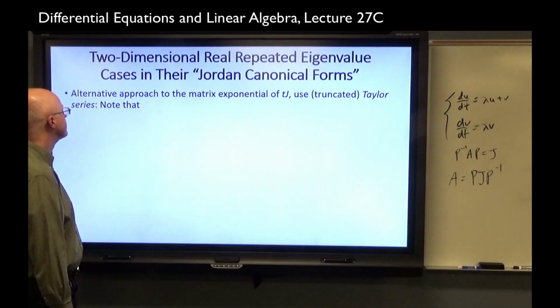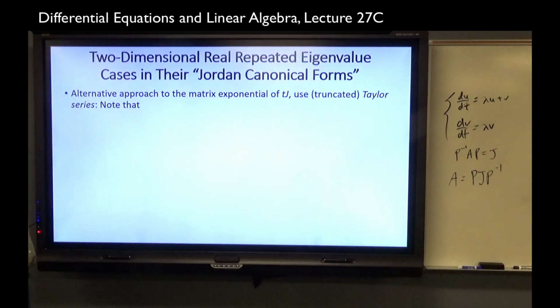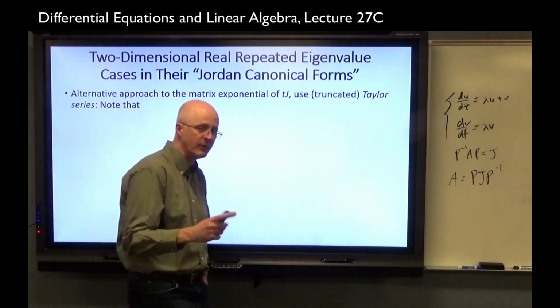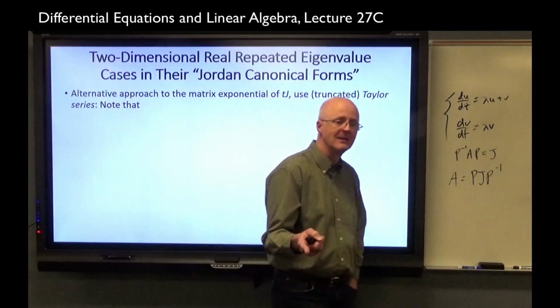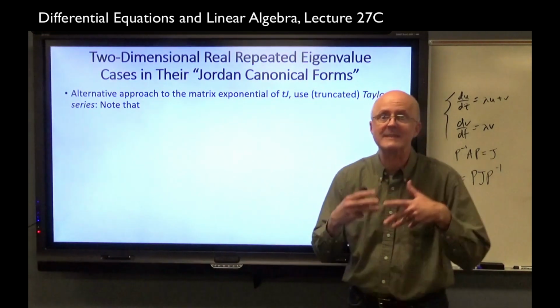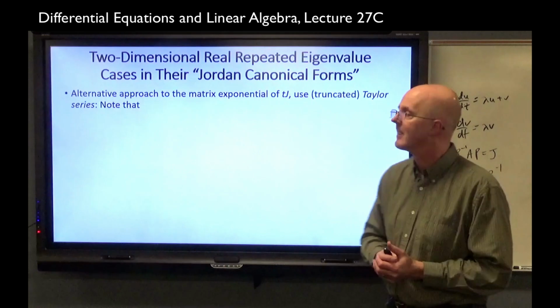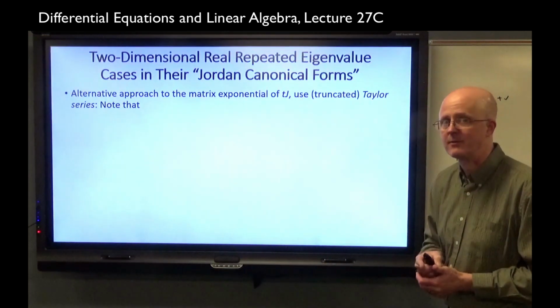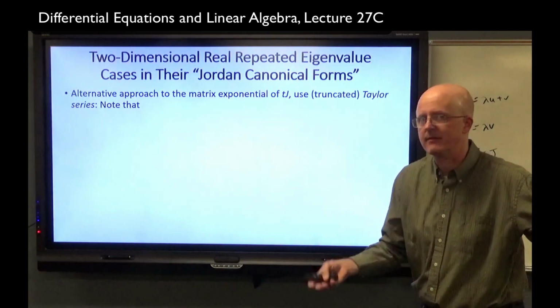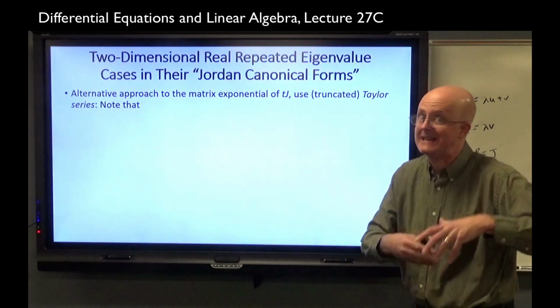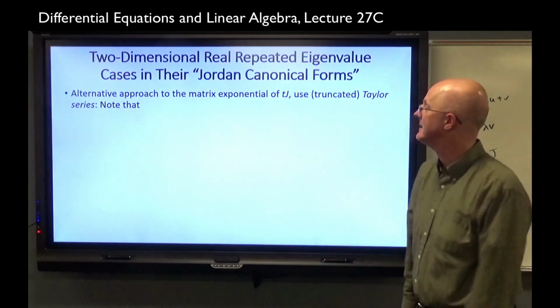Alternatively, we can think in terms of Taylor series. This is worthwhile, so I'm going to rederive the same thing, but I'm going to use Taylor series. It's worthwhile to see that you get the same thing. It's also worthwhile for another reason, because it leads to the more general theory about Jordan canonical forms without getting into the more general theory.